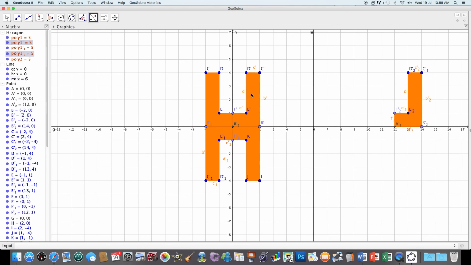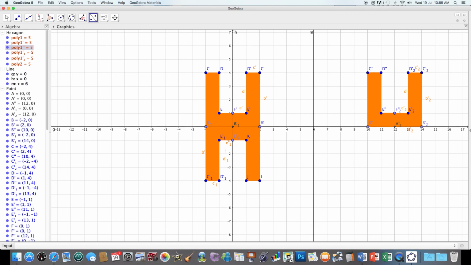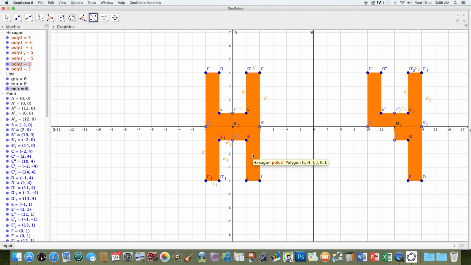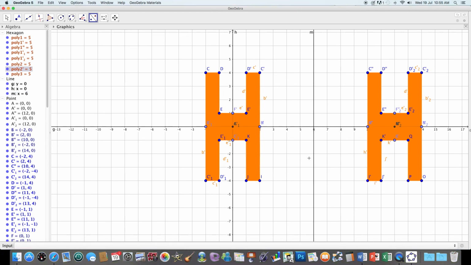Now if I reflect that through there, yep, that through there, and this piece. So now I've reflected the whole H through this mirror line. I hope that helps you in this next exercise.